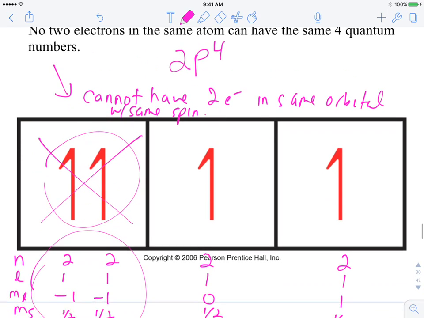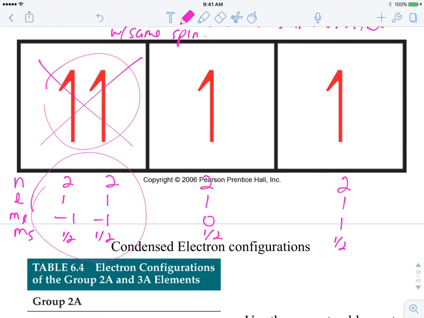Now, we did this whole thing on quantum numbers, right? We spent time on, well, let's use quantum numbers and why are they important? Each electron is assigned 4 quantum numbers in the atom. The quantum numbers, again, tell you where you are most likely to find an electron. That is why we use the quantum numbers. No two electrons can have the same 4 quantum numbers. That's the Pauli exclusion principle.